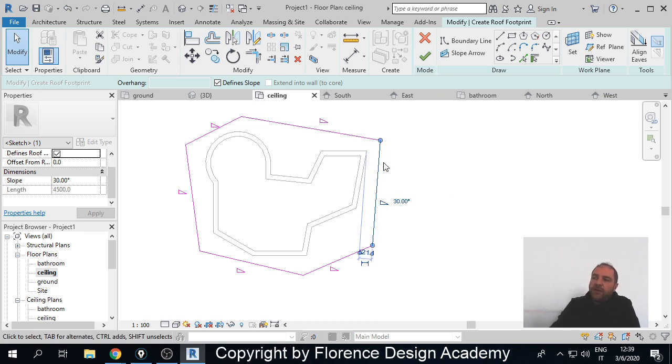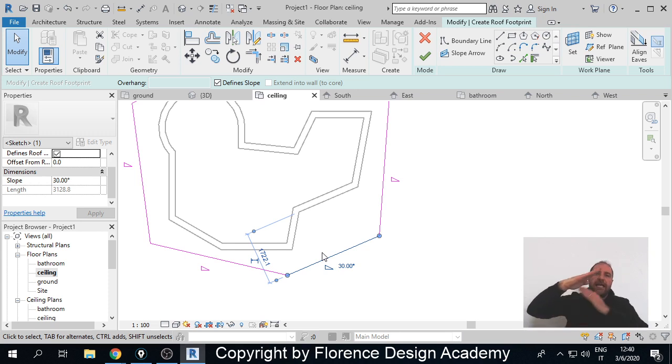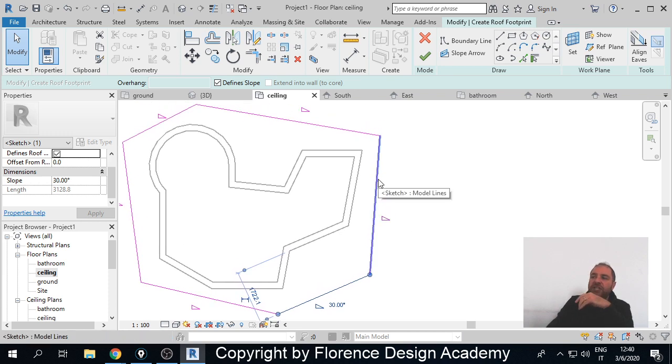But you can notice that whenever I click one single edge, next to it there is this blue number that is not random. This is exactly the slope that the plane that starts from this edge will have. So, not only am I able to change the overall slope for all planes of my roof, but if I want to create something more complex, where I want one side of the roof less angled and one side more angled, I can select each edge of the roof and manually change the number that is written next to it.